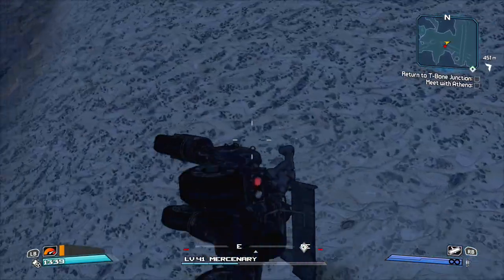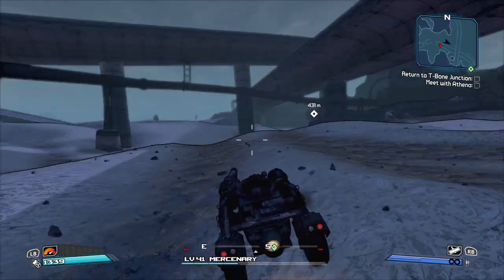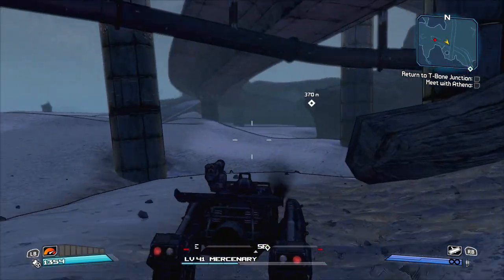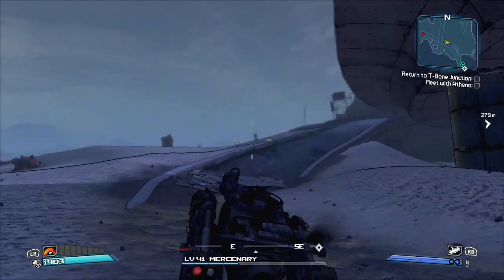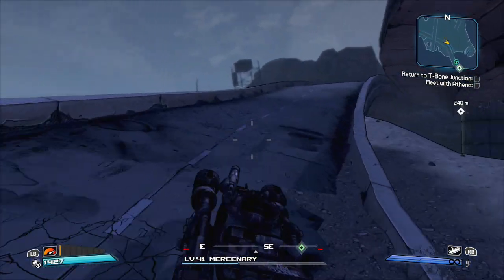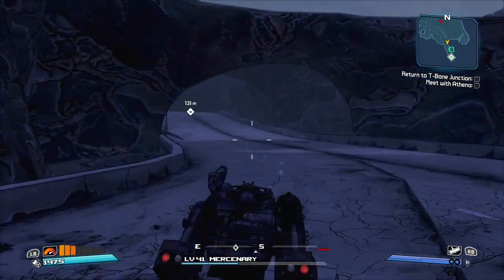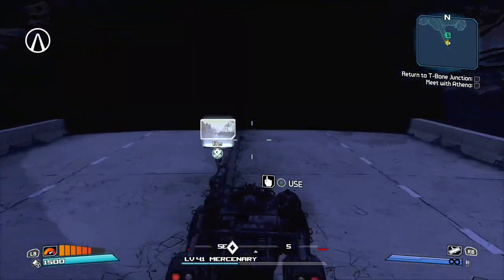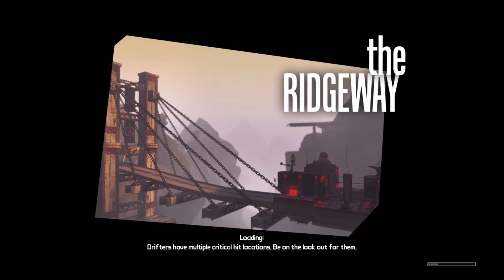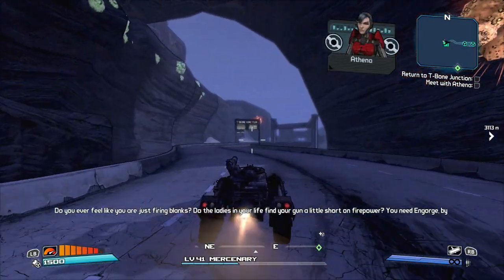Dude. Let me get away from him. Okay. Return to T-Bone Junction. Meet with Athena. I might have just fast traveled there. That probably would have been a little better. I can boost through most of this area.